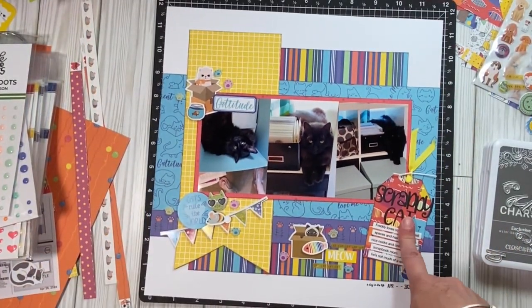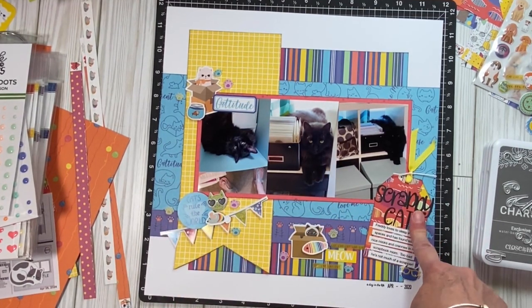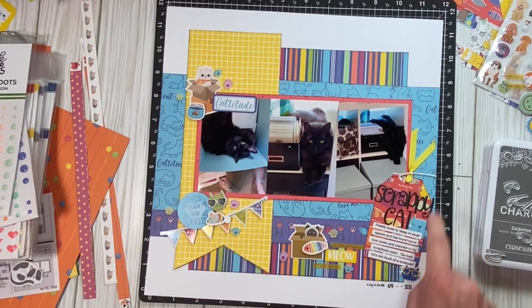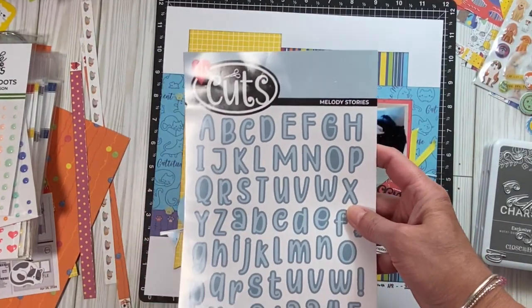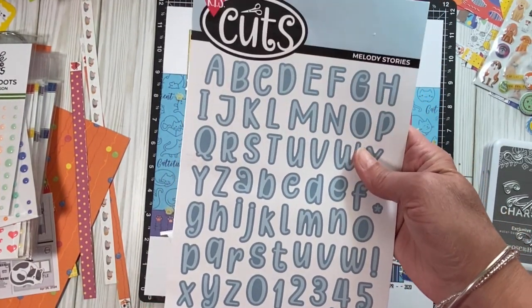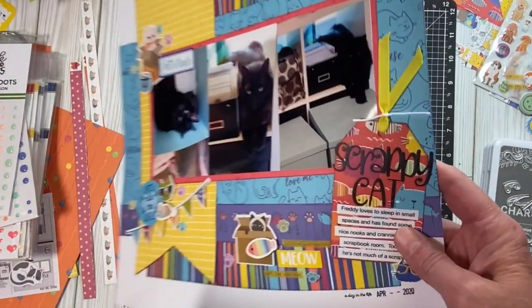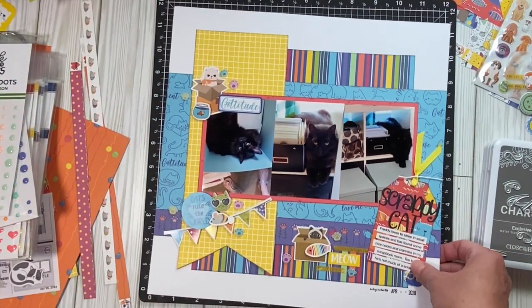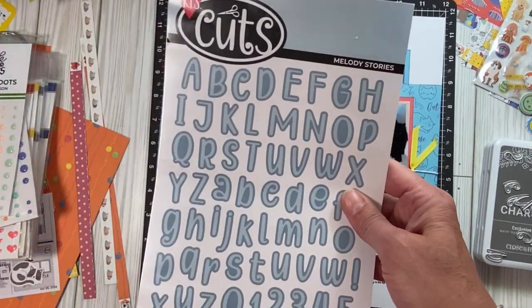And I thought about not making a title. I thought about just using Catitude or Cat Rules the World. But this tag had room for a title. I didn't really have that much to scrapbook. And so I took these super cool Melody Stories metal dies, and I love these because it's such a fun font. Let me show you. And it's upper and lower case. So here I used upper S and then the upper cat. Cat is upper. And I just love that.